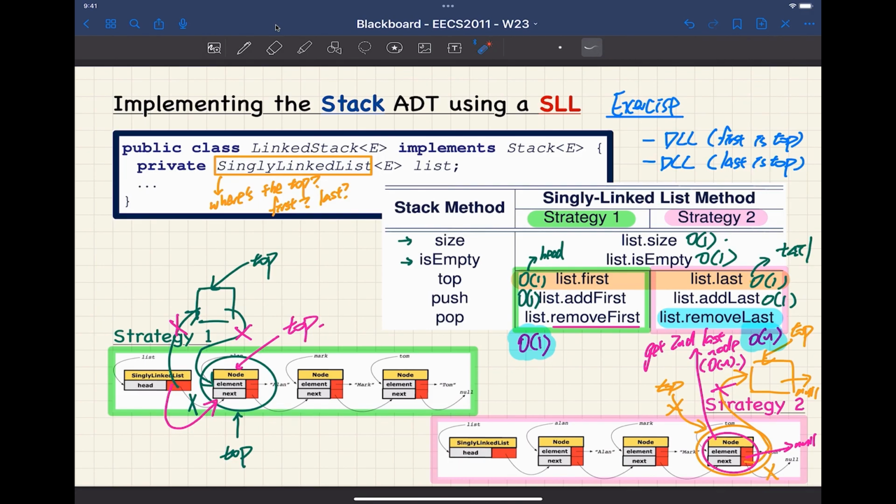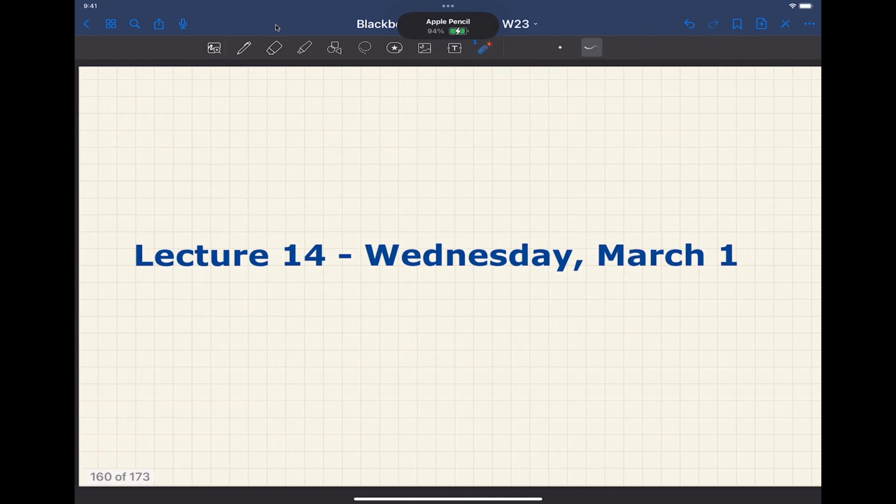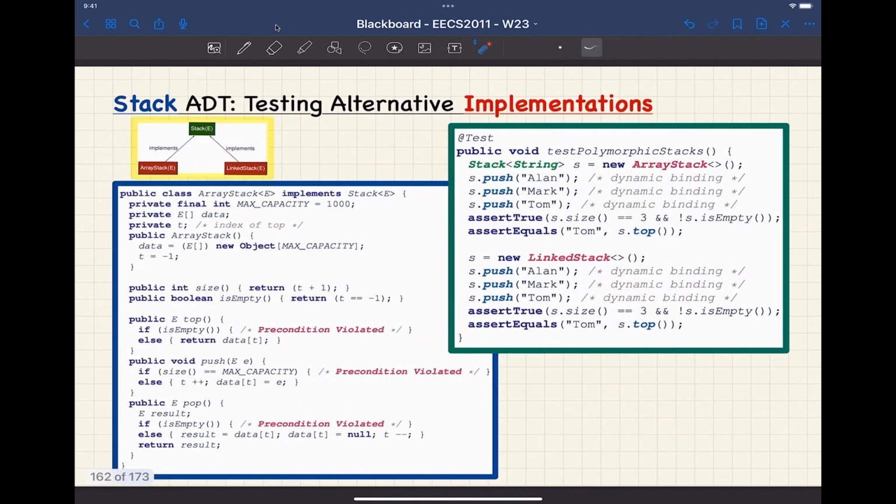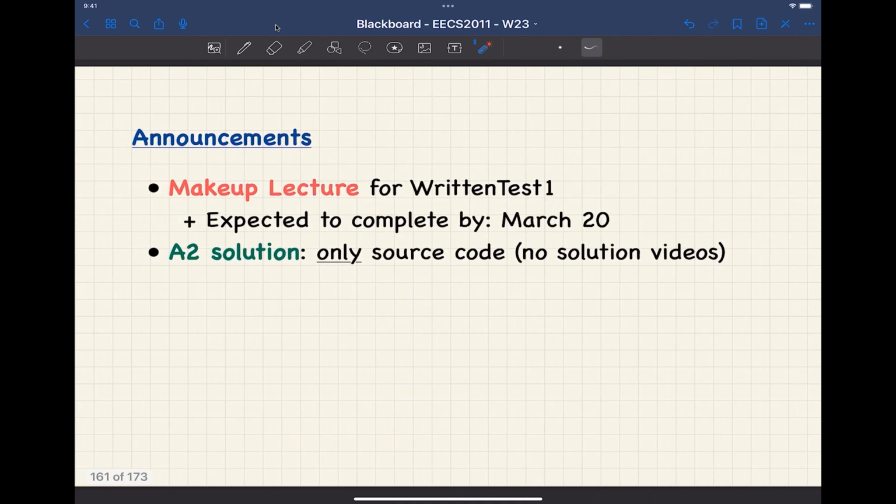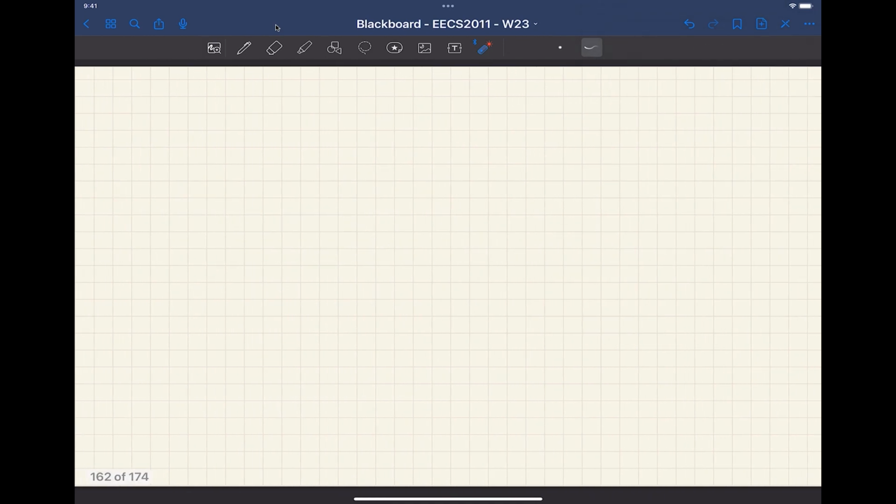All right, let's now dive into a little bit about polymorphism, dynamic binding. And this is something you would have learned already in 2030. That might be a long time ago. So let me give you some reminder. If you really find that you need some very detailed review on the polymorphism and dynamic binding, that will be up to you. All right. But let me just give you a very quick recap.